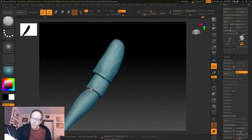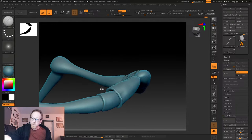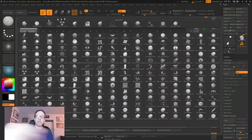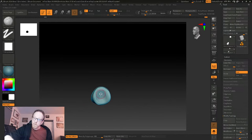Again, I have my mask by polygroup set to 100 so that if I'm drawing right here, the line's not going to continue in the next segment. It makes it easier to work quickly. But then, of course, I'll also Control-Shift-Click on this to hide everything else, so I can scoop out the inside here with, say, clay tubes or clay buildup, whatever you prefer to use. And just so that those segments are definitely overlapping.